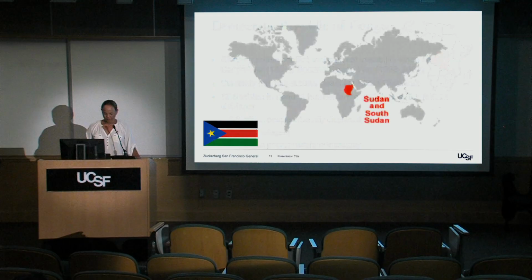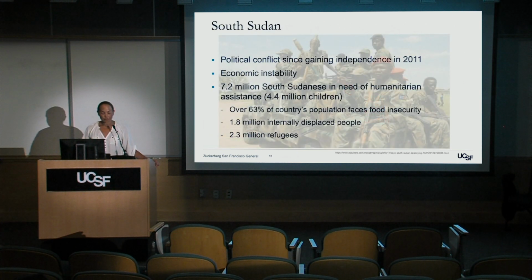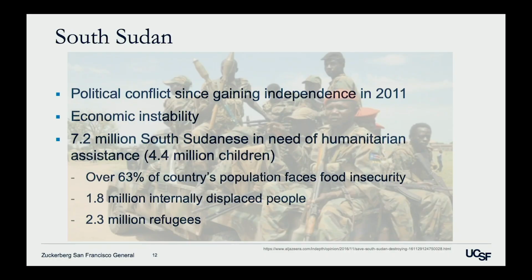Okay. And then lastly, South Sudan. The political conflict since gaining independence in 2011 has pretty much been ongoing. In 2013, the president at that time fired his whole cabinet, which resulted in conflict. On top of this, the economy is mostly due to oil. However, South Sudan is landlocked, and so they have to pipeline through Sudan. There have been internal conflicts with them, which have caused destabilization of the economy. 80% of South Sudanese workers go unpaid for labor, so they're not getting paid.